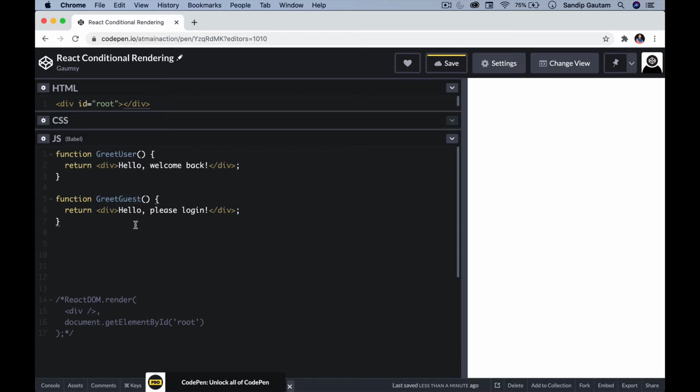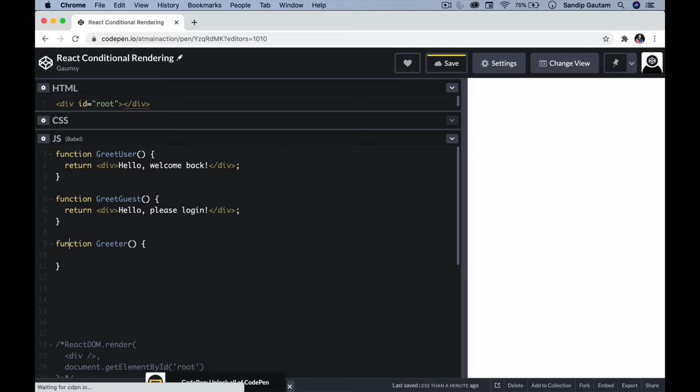So we need a parent component, right? To render any of the components based on some condition. So let's create that parent component. I'm going to create a Greeter component, and obviously this is going to get props.